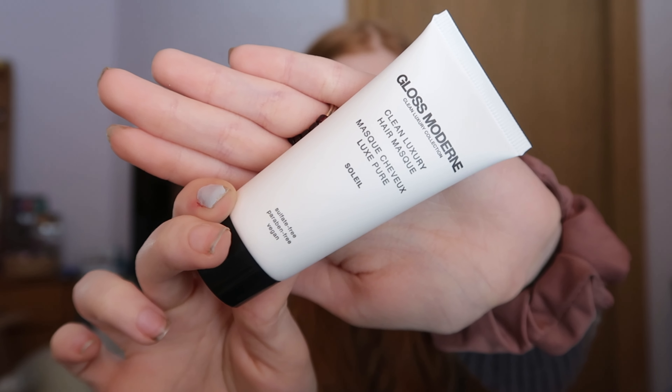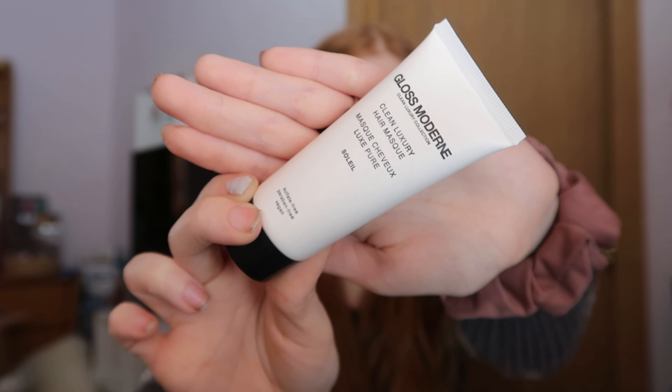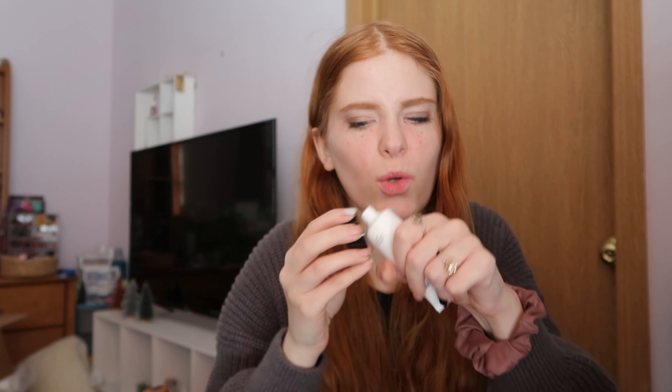I don't have the little piece of paper listing what's in this bag, so I'm just going to be reading off the products as we go because I honestly don't remember. First thing we have is this hair mask — sulfate free, paraben free, and vegan. Super cute! It smells really really nice. I have not tried this yet, so I'll keep you guys posted.